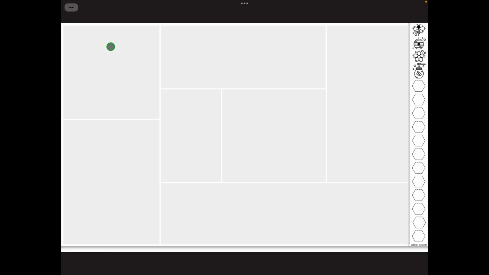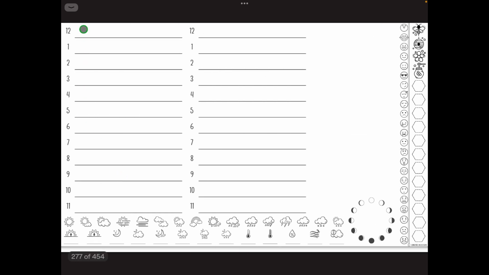And here is just some color blocking for a weekly layout. Here we have a 24-hour, just each hour gets a line. We also have on these weather, if you want to track your weather. For the weather icons, there's also when the sun rises, when the sun sets. We have a moon. We have wind. We have rain, we have snow, we have the high temperature, low temperature, precipitation, any weather warnings, anything like that.